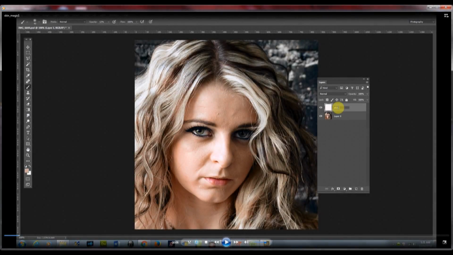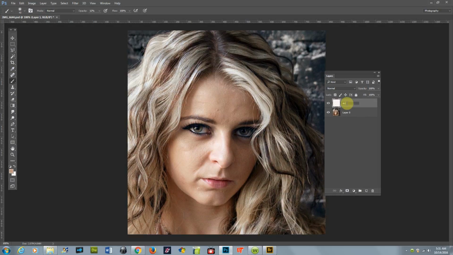The whole idea behind this demonstration is to provide an easy way to fix skin problems. And it is much easier than some of the ones currently out there, like frequency separation and some other methods. The idea here is you will have your facial image on one layer, and as you can see, we have a blank layer right above it where we can be putting our skin tone editing changes. And I'm going to go ahead and name that Skin Magic on that blank layer.